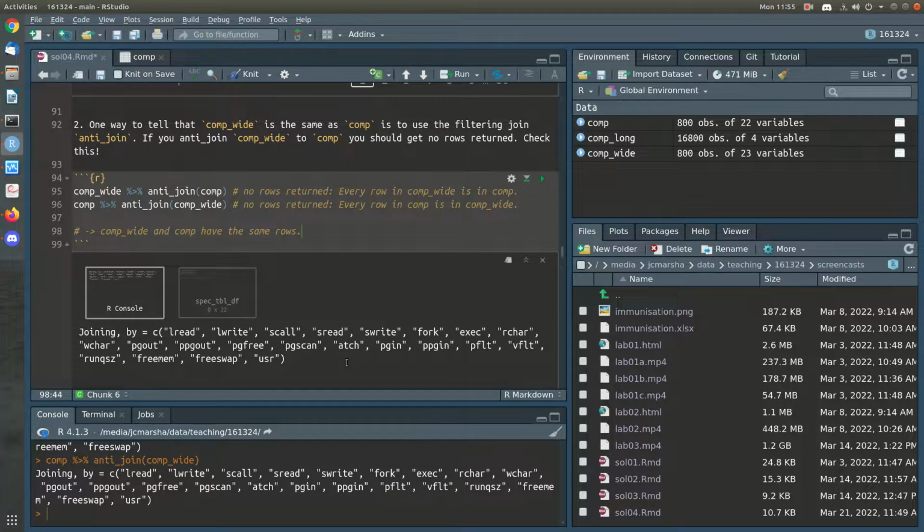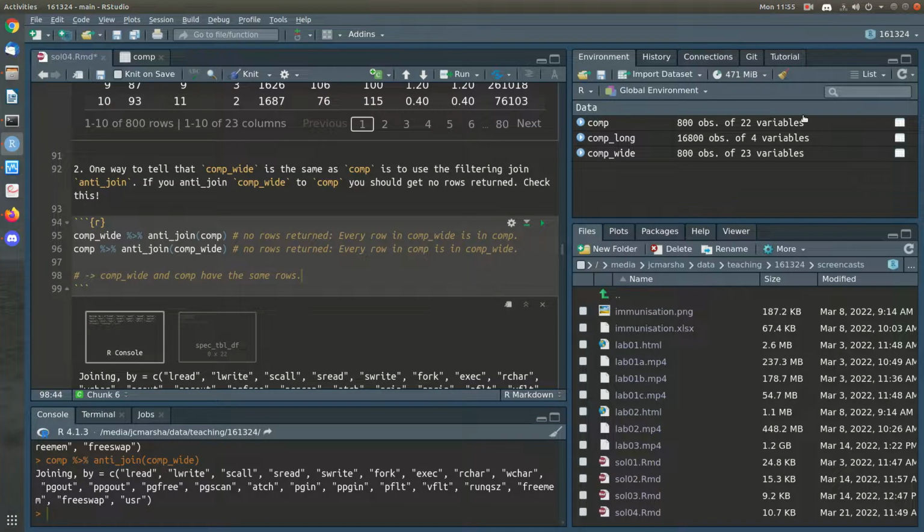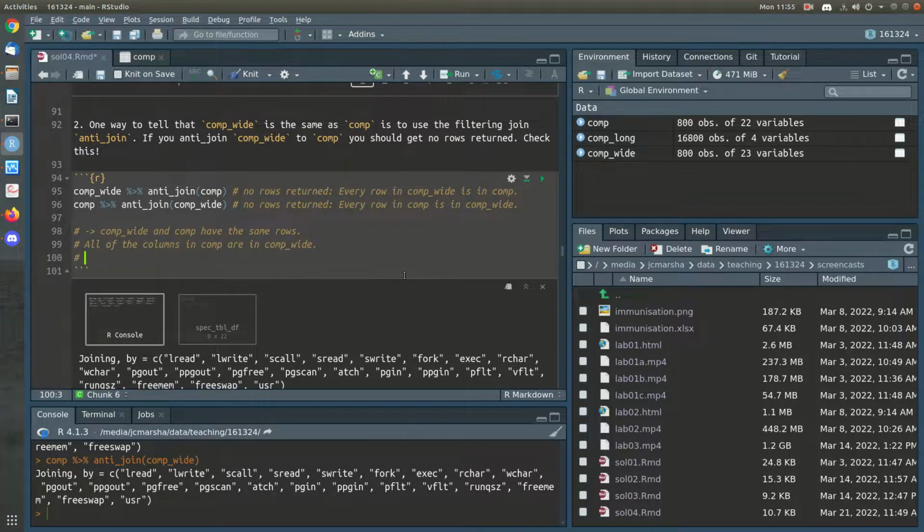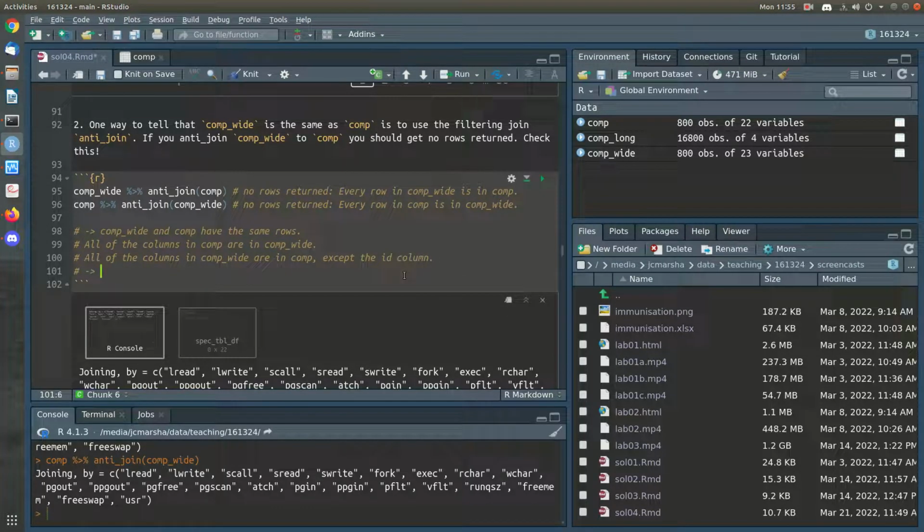So it's joined on 22 columns, and of course comp had 22 columns. So we know that all of the columns in comp are in comp wide, and all of the columns in comp wide are in comp, except the ID column. So they must be the same.